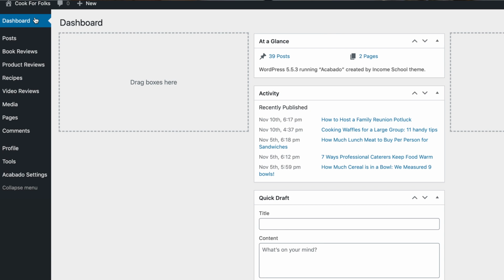On the left-hand side here, you will see posts. That's where you would see all of your regular blog posts that you would write. But for recipes, it's different. So of course, just down the way here, you'll see recipes. And to add a new recipe, you would click this one right here. I'm going to go to all recipes and show you what we have already on the website.